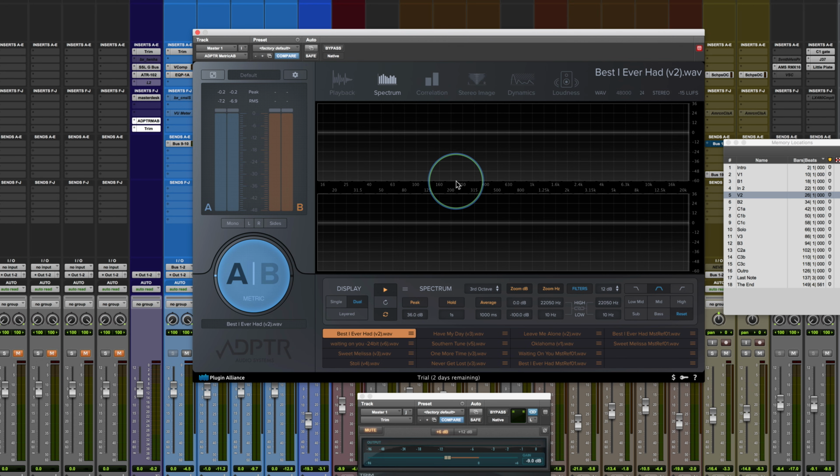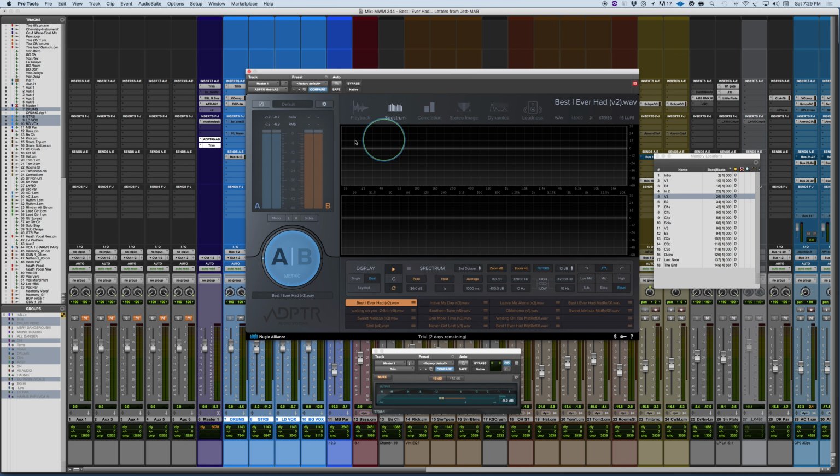This is an amazing tool. To me, there's nothing that even comes close to it in terms of an A/B comparison tool. And with all of the preset storing and the ability to store all of your references in a single place, it just makes things so much easier as you collect reference masters, whether you're doing mixing or just great sounding mixes that just sort of keep your ears tuned in. Load them up, gain match them, store it as a preset, and you're good to go. You could just load them up every time you do a session.